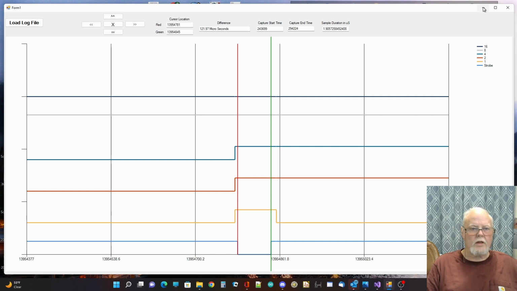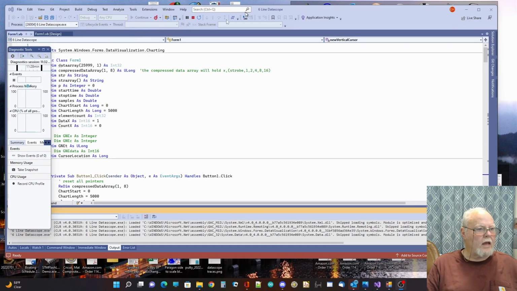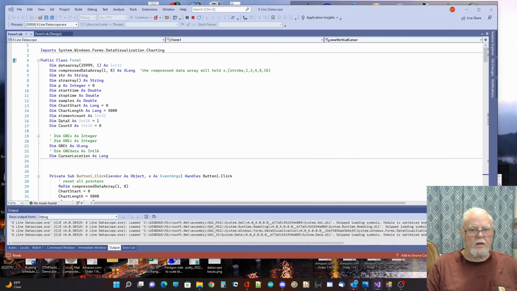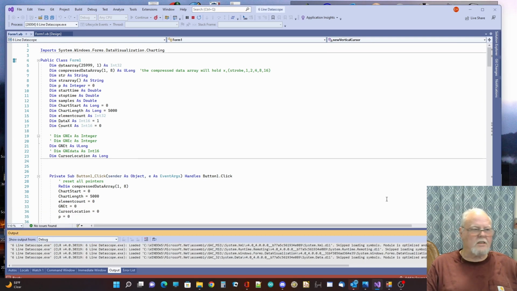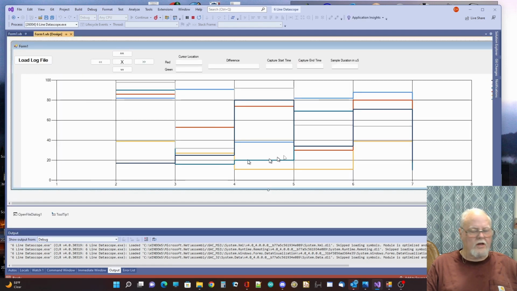Now, all of this is done in Visual Studio. I'm running 2022, and let me just move this out of the way. And I am using Visual Basic just because it's so easy. So my form design looks like this, and this is the layout that Charts gives you. It gives you some default stuff when you first set it up. That's not real data. That's just to give you a representation of what that chart looks like. I'll quickly point out the elements.